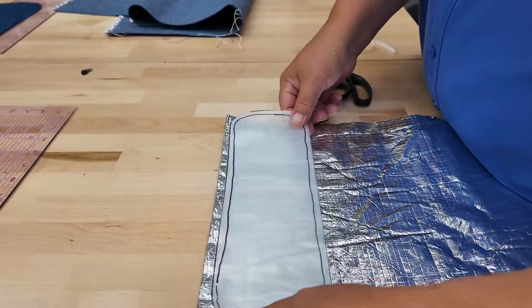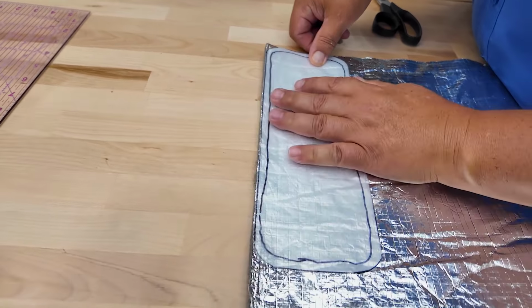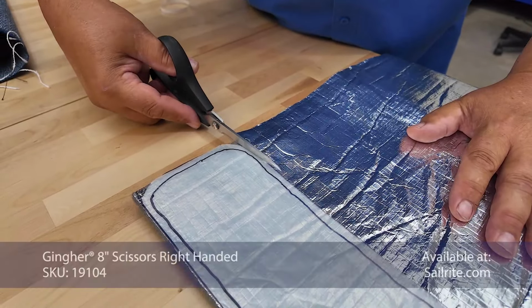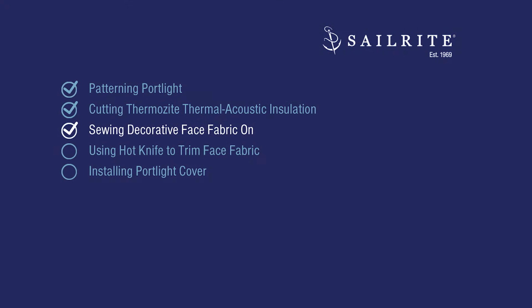So I'm just going to stick it to here, and I'll just use one side that's already cut straight so I don't have to cut that. So here and here, and now we're going to cut around the perimeter. I would just want to use scissors for this. I'm going to cut the same size as the pattern. Next, we're going to baste and then sew decorative face fabric on the front.